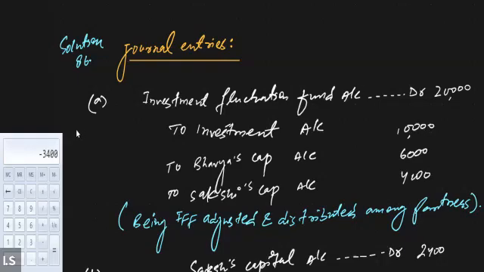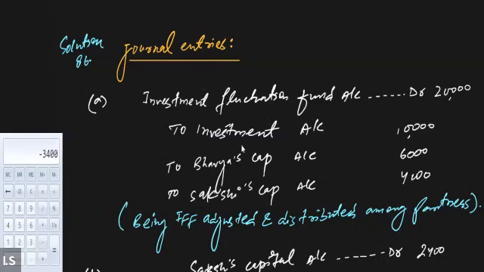See, the value of the reserve is how much? The reserve we have is 20,000, and the loss is of how much? The loss is of only 10,000. Now the question arises, what about the remaining investment fluctuation fund? How much will the remaining investment fluctuation fund be? Investment fluctuation fund will be 10,000 remaining. What are we going to do with this remaining investment fluctuation fund? Distribute among the partners in the old profit sharing ratio, right?